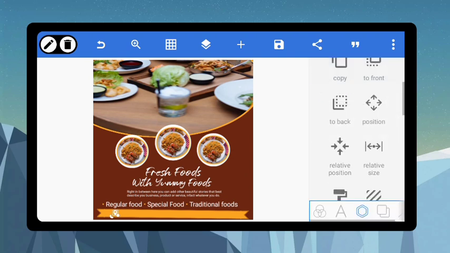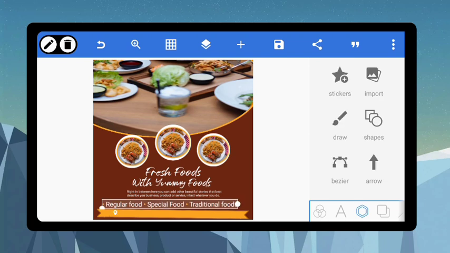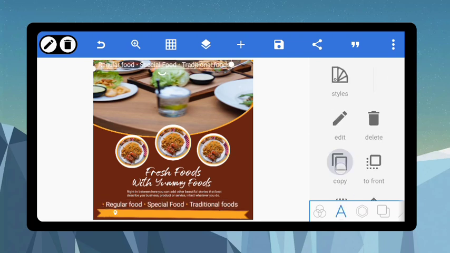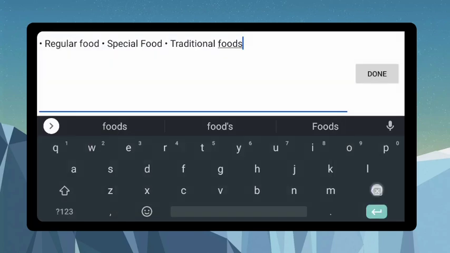Okay, good. You can just duplicate any of the text that you have on the screen. Let me duplicate this. And you write your address.